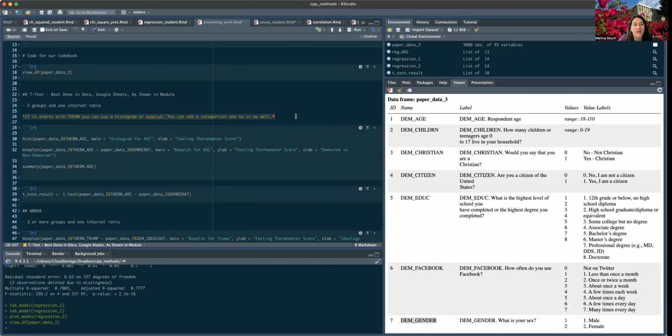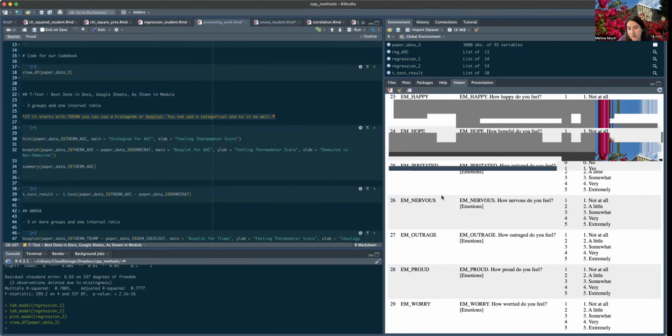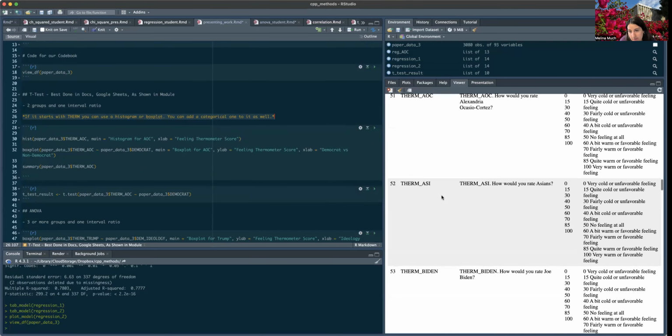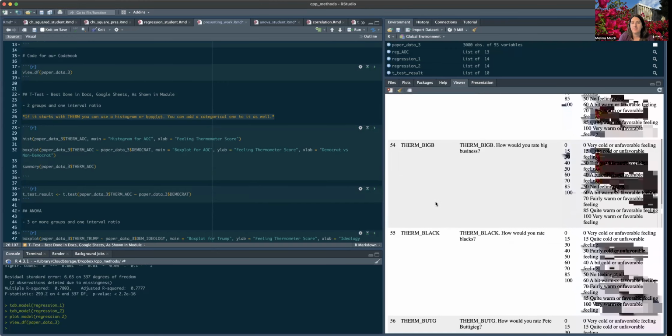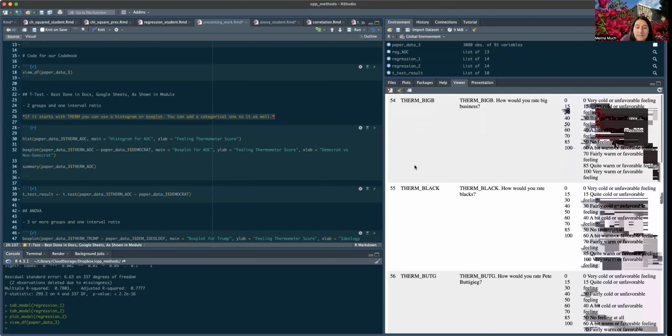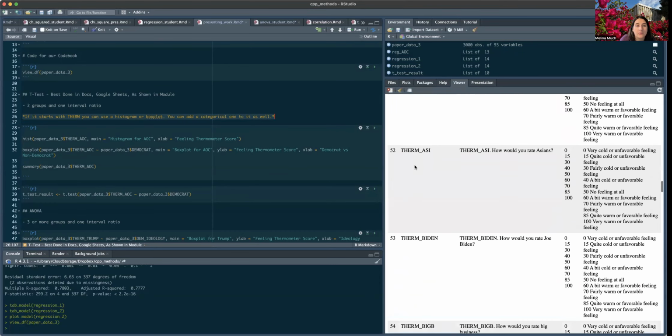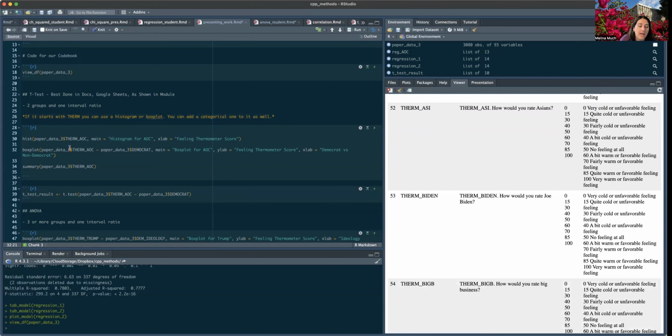I'll give you this file, but if a variable starts with therm, like any of these variables on the right-hand side, therm AOC, therm ASI, therm Biden, therm big B or big business, since they're interval ratio, we can use either histograms or box plots, because remember, t-tests are the differences between 2 groups according to an interval ratio. The interval ratio we're going to investigate here is the feeling thermometer towards Alexandria Ocasio-Cortez.